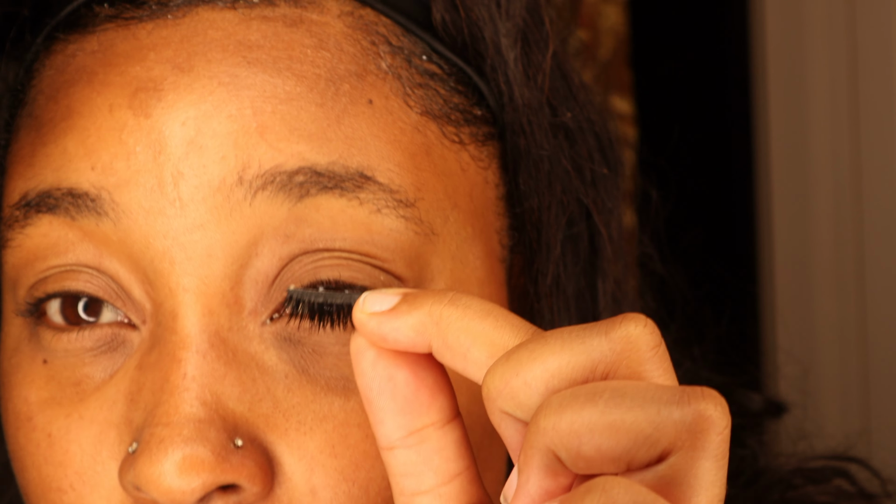I honestly, there's two methods. You could do this. I don't use that method. Honestly, I just trim where I feel comfortable, because I can't really see what I'm measuring like this. You feel me? So I just cut what I feel comfortable. And when I apply it, if I see that it's way too long, I'll cut a little bit extra.